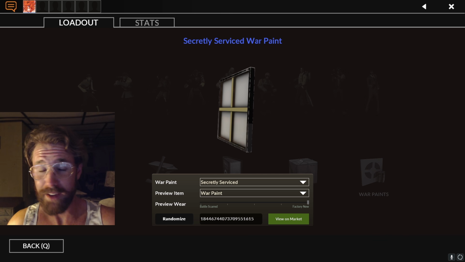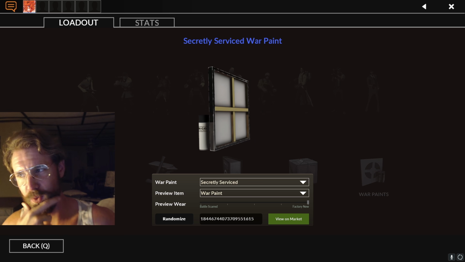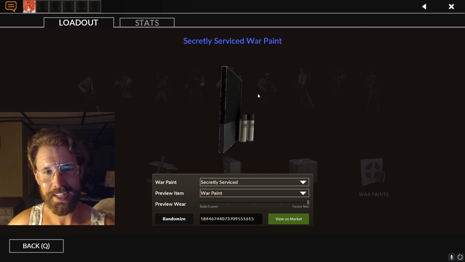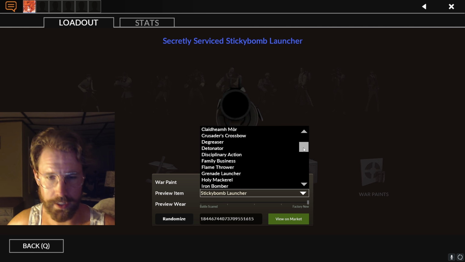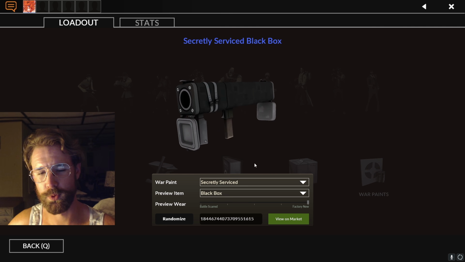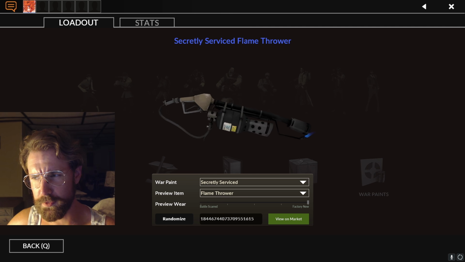First up, we have Secretly Serviced. Somehow, this simple black and silver Warpaint is the most popular out of the entire case, at least from my observations. It's simple, it's clean, it looks awesome on most weapon models, frankly, except for, I think, the black box. Yeah, the black box just looks like the default black box with some silver, but, I mean, we'll ignore that one. What's funny is that while this Warpaint is simple, the texture work is actually of very high quality.